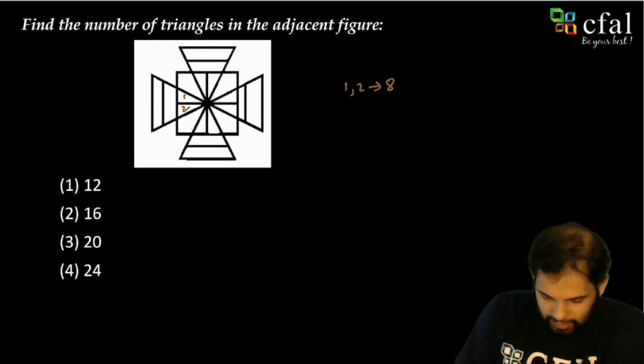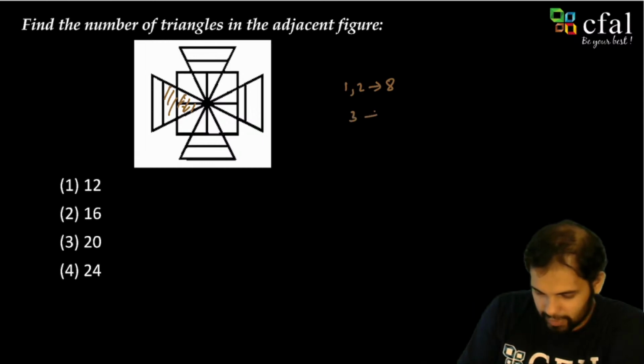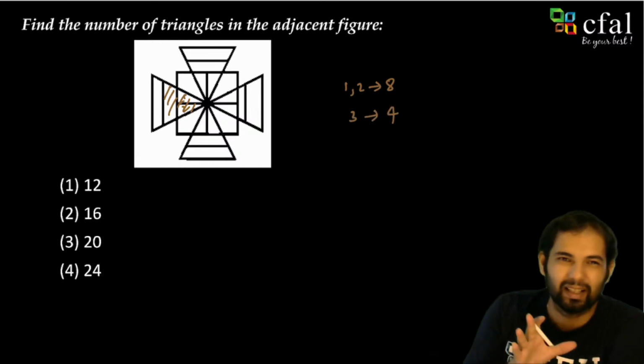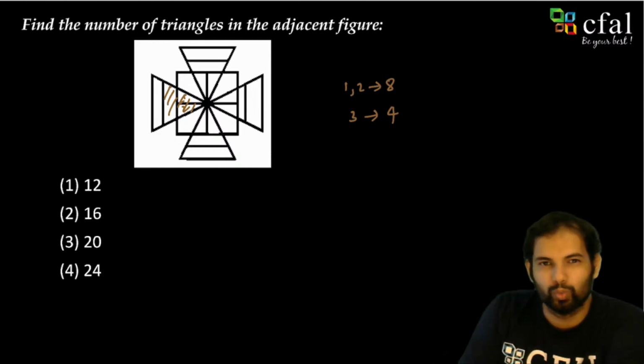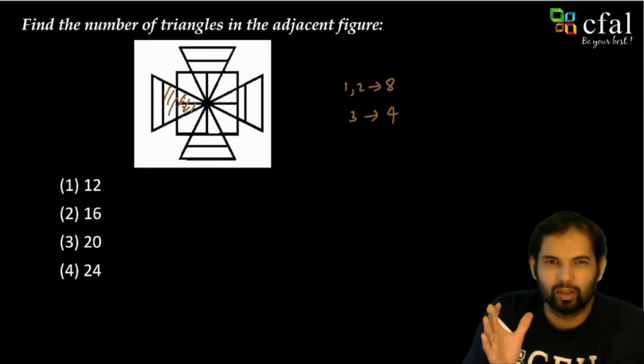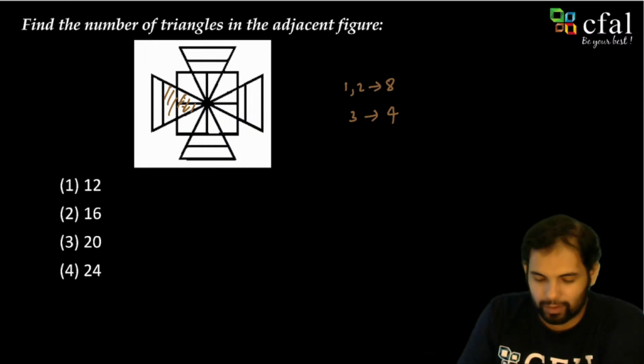Yes? Okay. Then there is this triangle, right? This entire triangle, I think. There are 4 of those. So let me mark the number 3. So this is how we calculate, right? We try to make it neat. In case we get, suppose I got the answer as 22, I may think it's 20 or 24, but I want to cross check. I can go back and cross check, right?